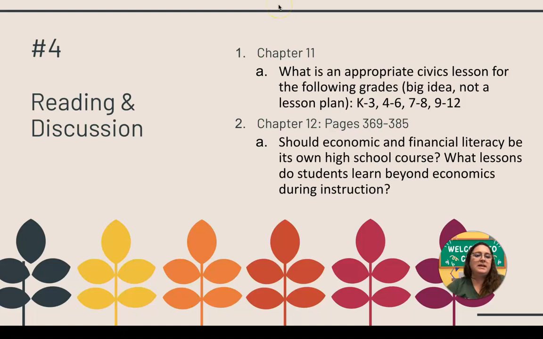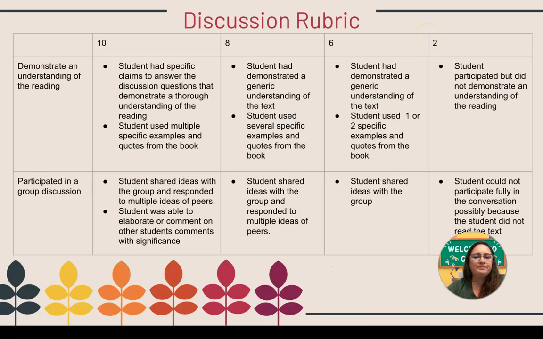The next task is the text, which is the reading and discussion. So it's all of chapter 11 and then just part of chapter 12, answering these 2 questions. And again, I believe this is your last reading and discussion. All right, so make sure you say goodbye because this is the last time you'll be meeting with your group.